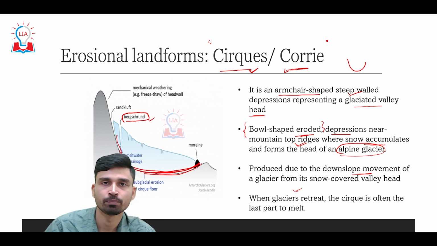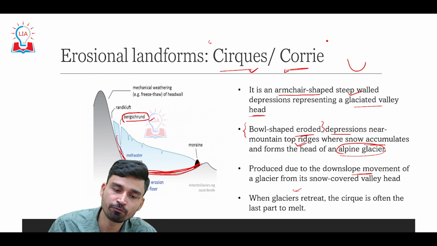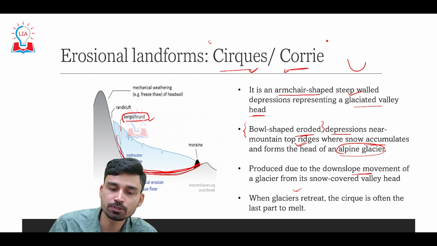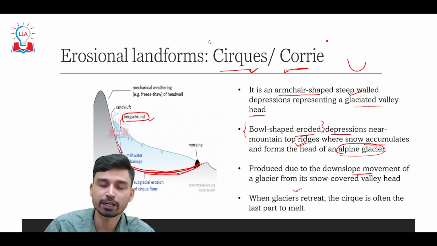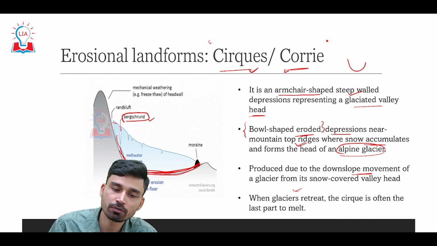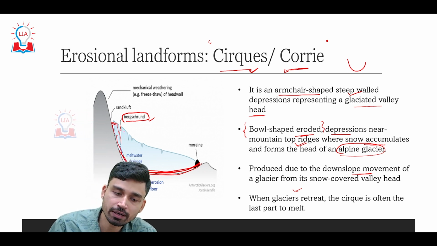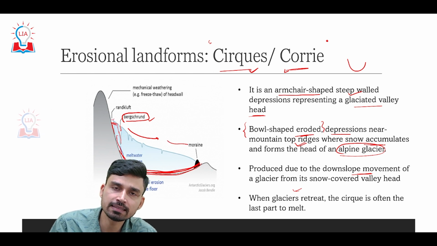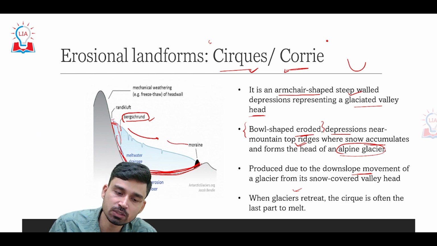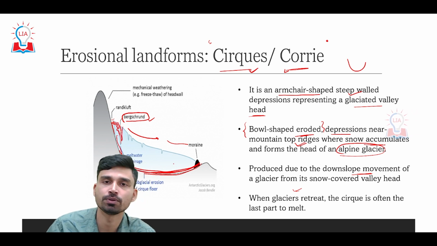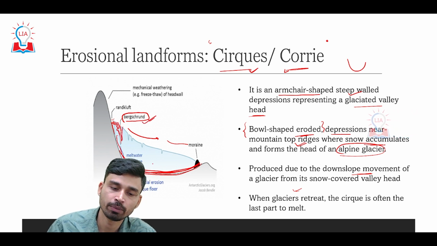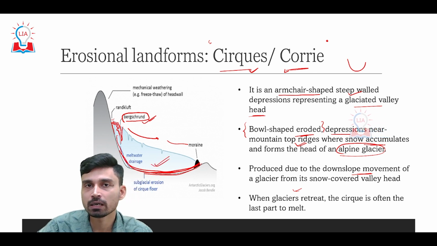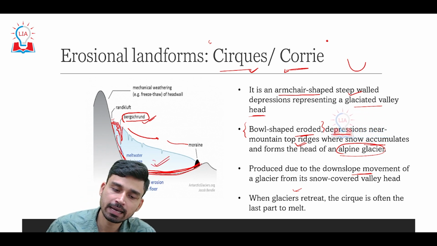Also, another important feature in the Cirque region is what we can call Bergschrund. Bergschrund refers to that vertical kind of cliff that develops due to the vertical break of the glacier from the accumulated snow in the valley head regions. As glaciers start to move in the downslope areas, there is less amount of snow available here, and that is why this part is not able to keep up, and thus suddenly we have a vertical break that is observed here. So we have Bergschrund.